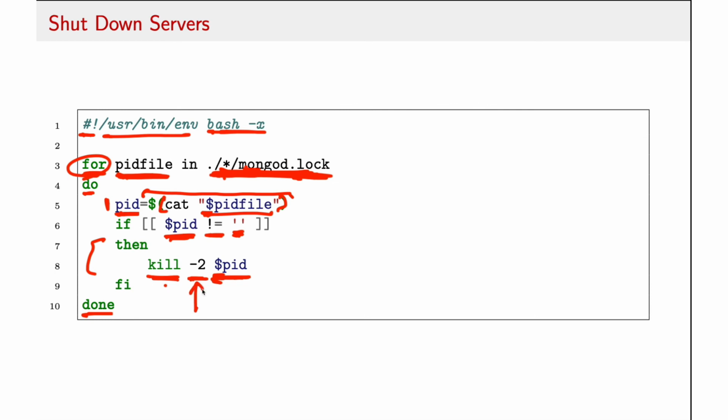Kill -2 here is kind of specific to the mongod process in that it uses that signal that's going to be sent from our shell script to ask it to shut down in an orderly fashion. So if it's got files open, they'll be closed, and then the process will eventually shut itself down. So that's the reason we're passing that -2. Again, another example of how to use a shell script to do a common, tedious, potentially error-prone operation.